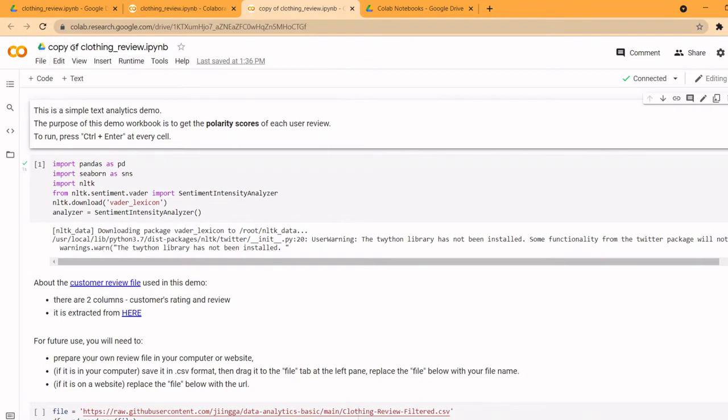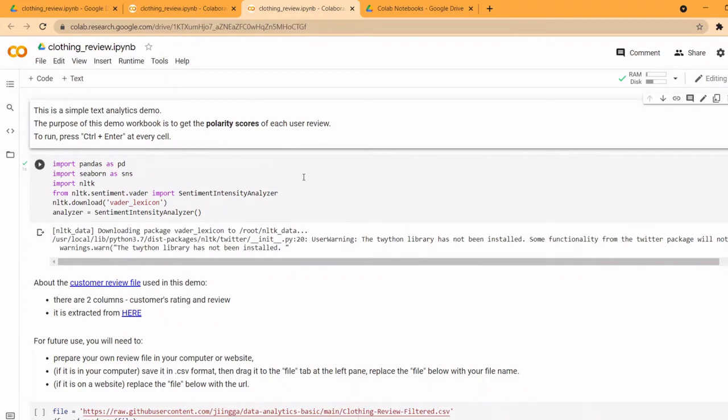You can change the name here. Let's say I don't want it to be copy of, I just delete it and enter. So this is a simple text analytics demo where the purpose of this demo book is to get the polarity scores of each user review, whether they are positive, negative, or they are neutral. To run this code, we just need to press Ctrl Enter at every cell.